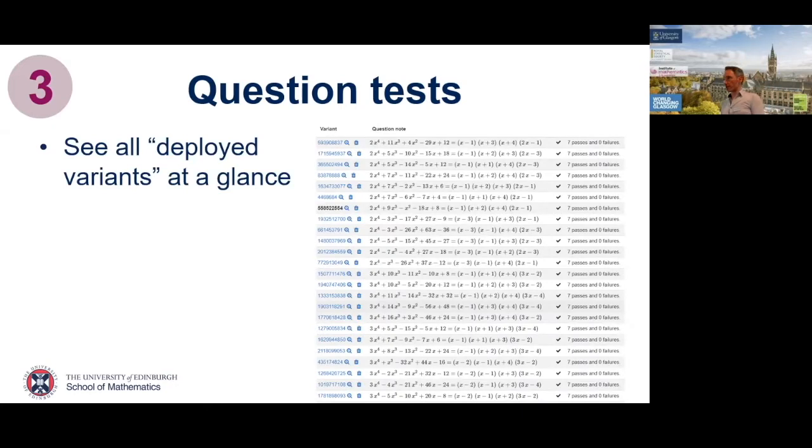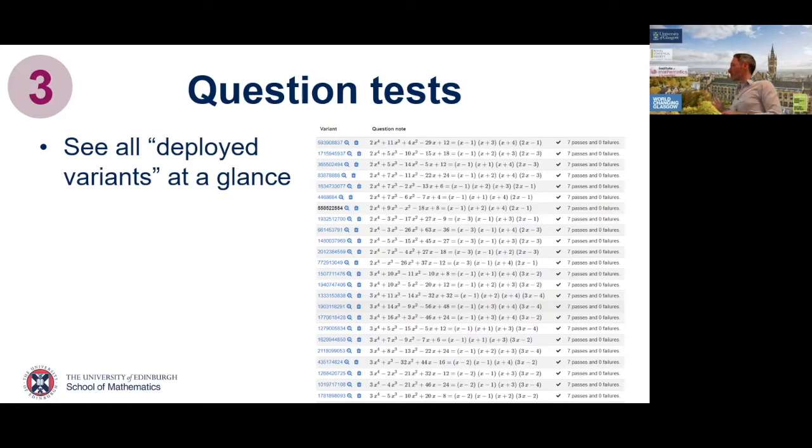So unlike in other systems where we've got all these random variants, when the student opens the quiz, they may see a different random version. It's kind of, the dice have been rolled at that moment when they open the quiz. What we do with Stack instead is I, as the teacher, sit with dice and roll them a lot and produce all the different versions of the question. So I can see at a glance what all the different variants of the question are looking like.